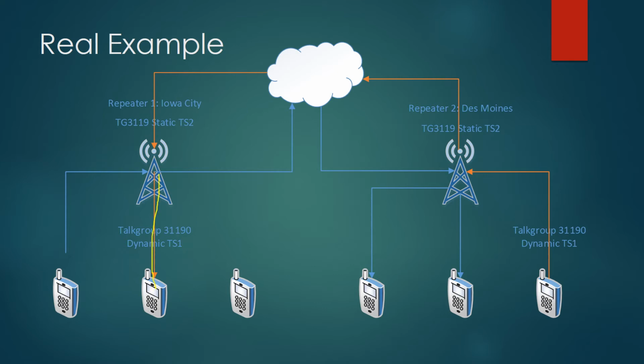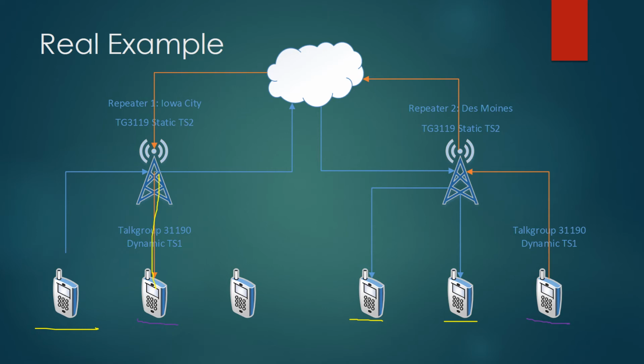So these people are all talking, right? This person is talking to these people, and at the exact same time, this person is talking to this person. All transparently, nobody knows the other conversations are going on, nobody's interrupted, and nobody can hear each other, but it's happening all at the same time.